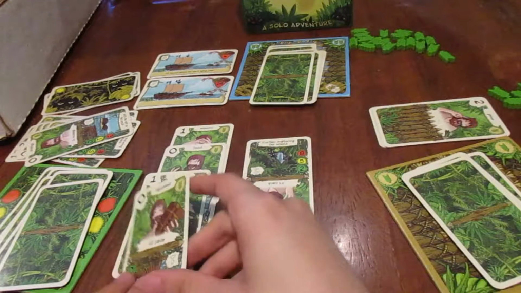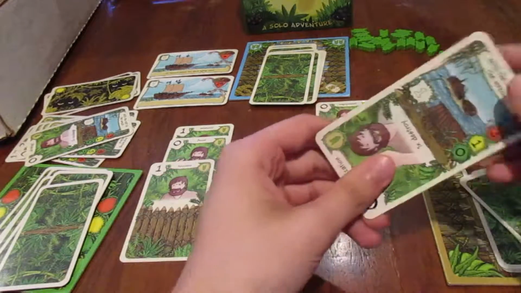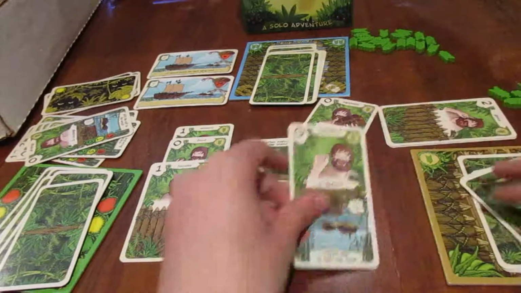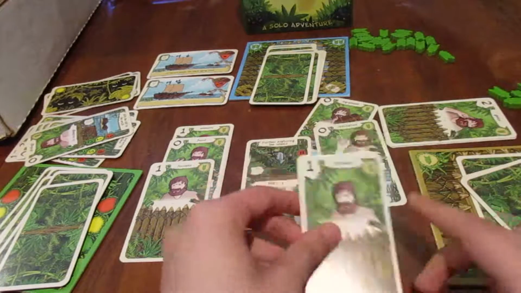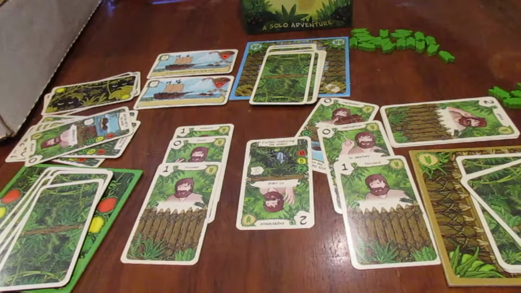Plus 2 cards. Okay. So we get an additional... that was a push one. Push your luck. So we get 2 additional cards without any risk. Okay. So we have a destroy and a focused. So what's our total fight value? 3. This isn't very good. We're almost dead.